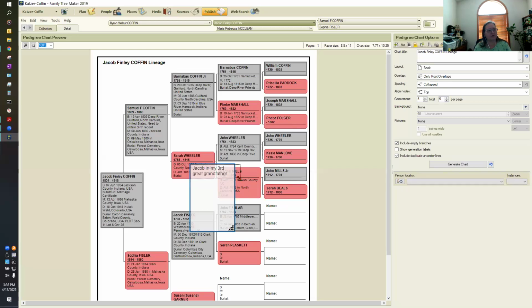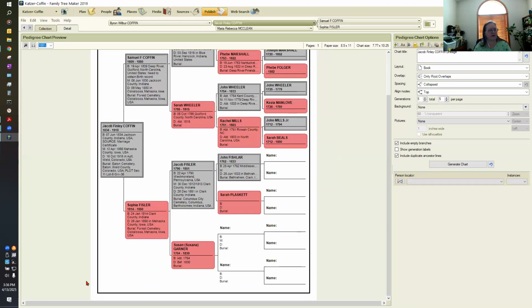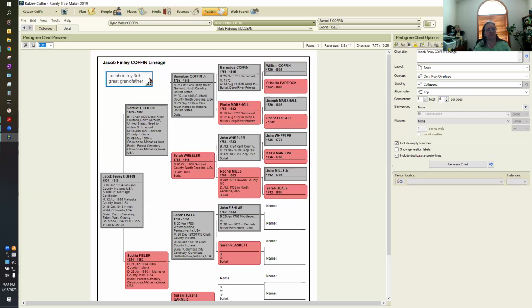I can say okay, and I can stick that little text box wherever I want it. I could put it up there, I could put it down here. I could put a message in here that says, this is a draft, please send me any corrections that you have. Okay, so I'm going to delete that. So that's what a text box is.